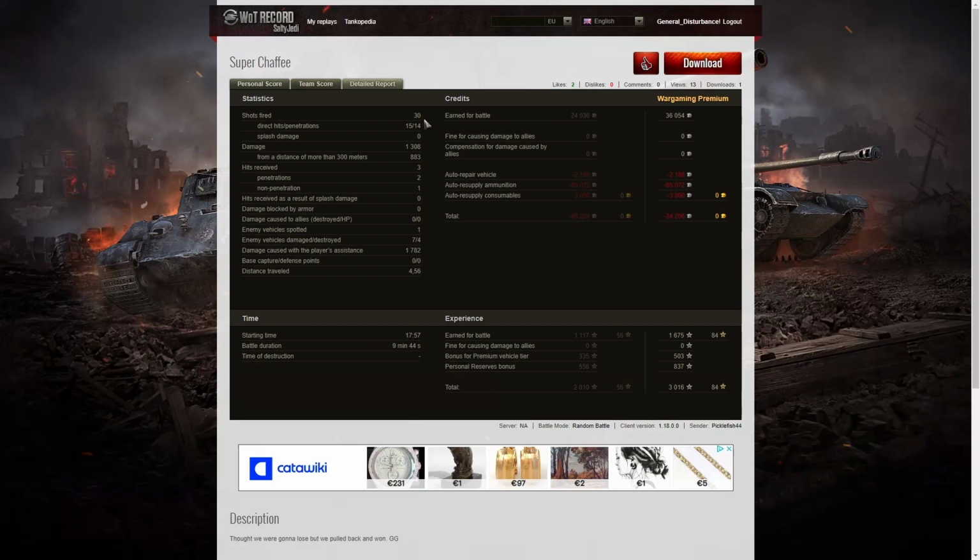He fired 30 rounds of 76mm ammunition, 15 direct hits on the enemy, 14 penetrations, 1,308 hit points of damage, of which 883 were at more than 300 meters. He also received 3 hits from the enemy, and because the armor is fairly weak, 2 of them were penetrations, 1 non-penetration. And he spotted 1 enemy vehicle, damaged 7 of the enemy, killed 4, and did 1,782 hit points of damage assistance, or spotting assistance, that's this one.